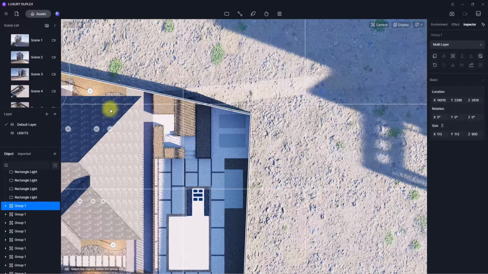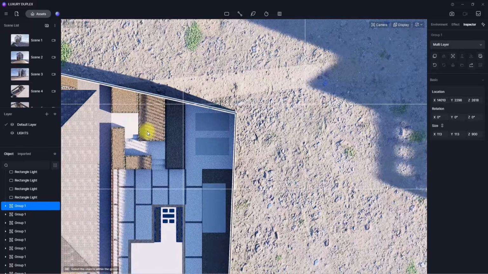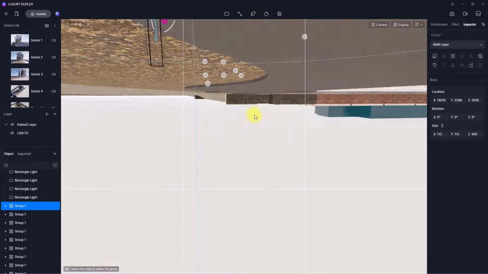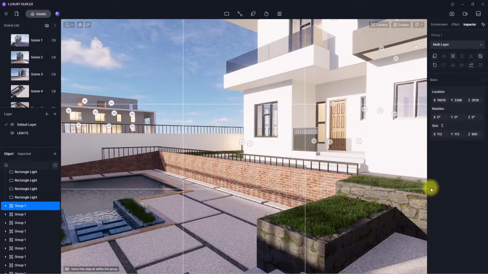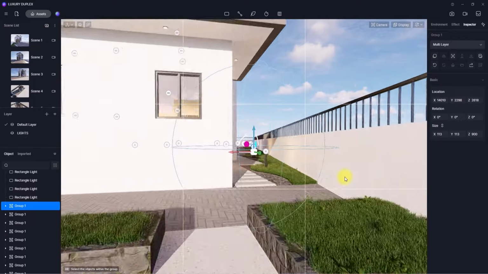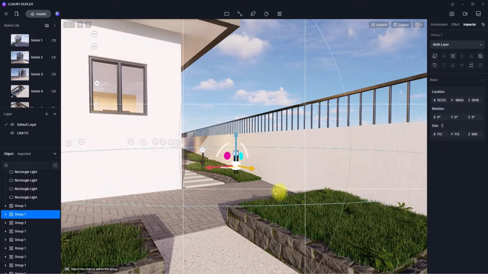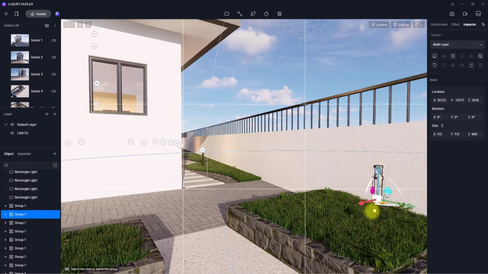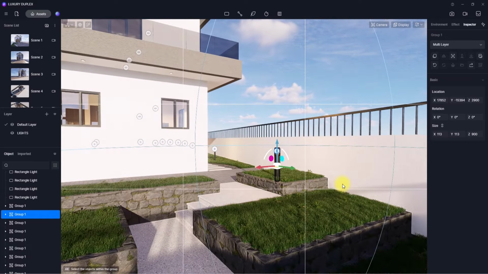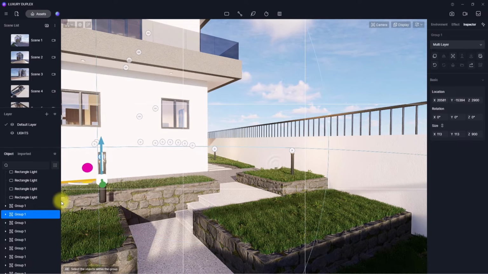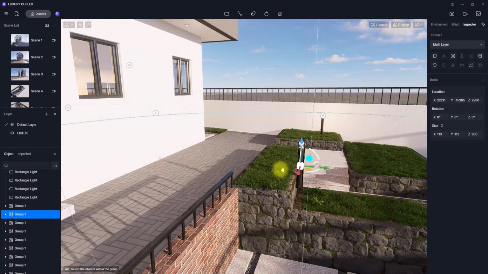Alright, so now we are going to copy some bollard lights in this sloped region of this site. So I'm going to click on P to access the normal perspective view. Why I want to access the normal perspective view is this side of the region of the site has some variations in the height of the landscape. So I'm going to hold shift and copy this. I'm going to be editing them manually as I copy. I'm going to bring this one up a bit since it's on a higher level. So I'm going to hold shift to copy this and place it on this point here. I think on this corner will be sufficient.